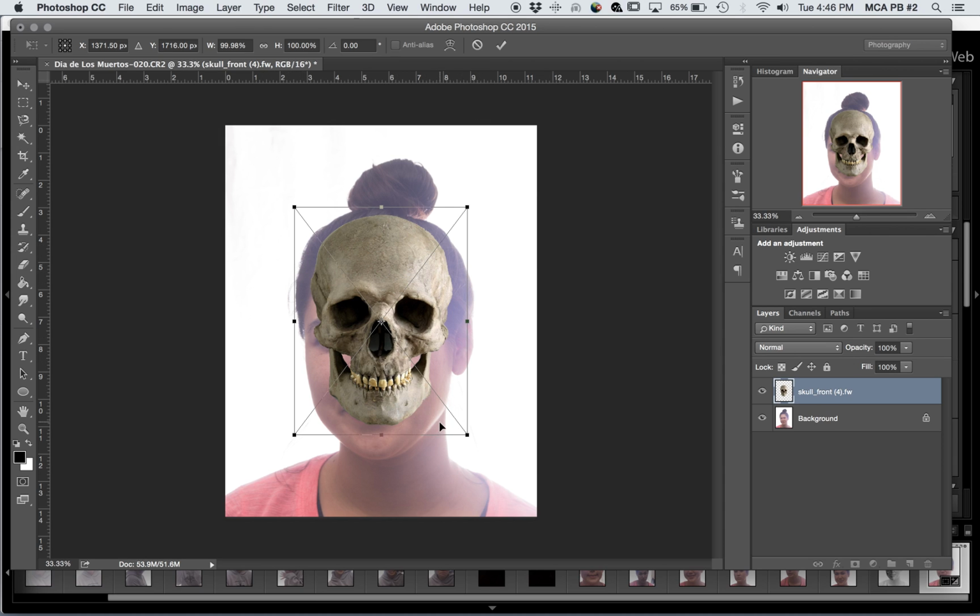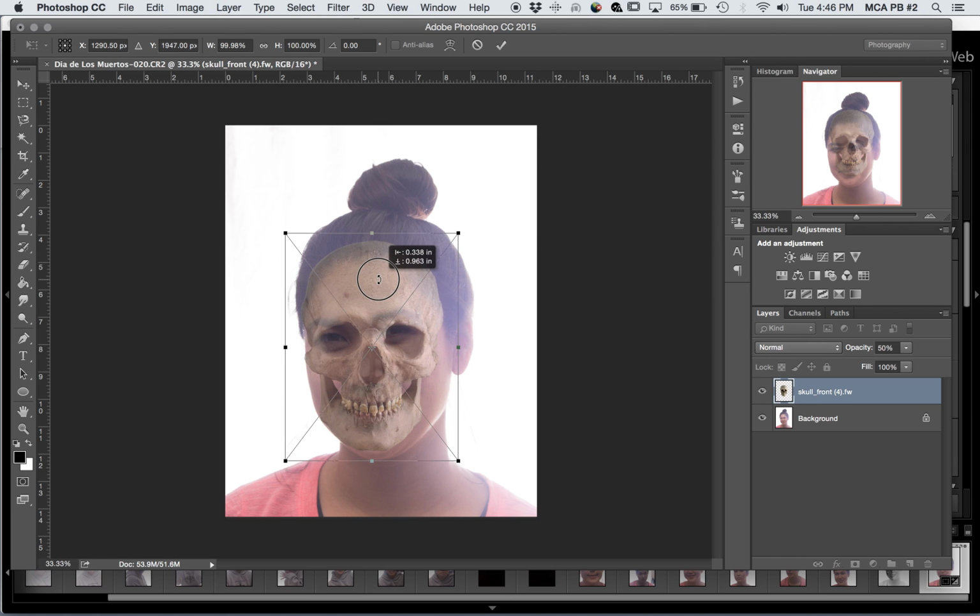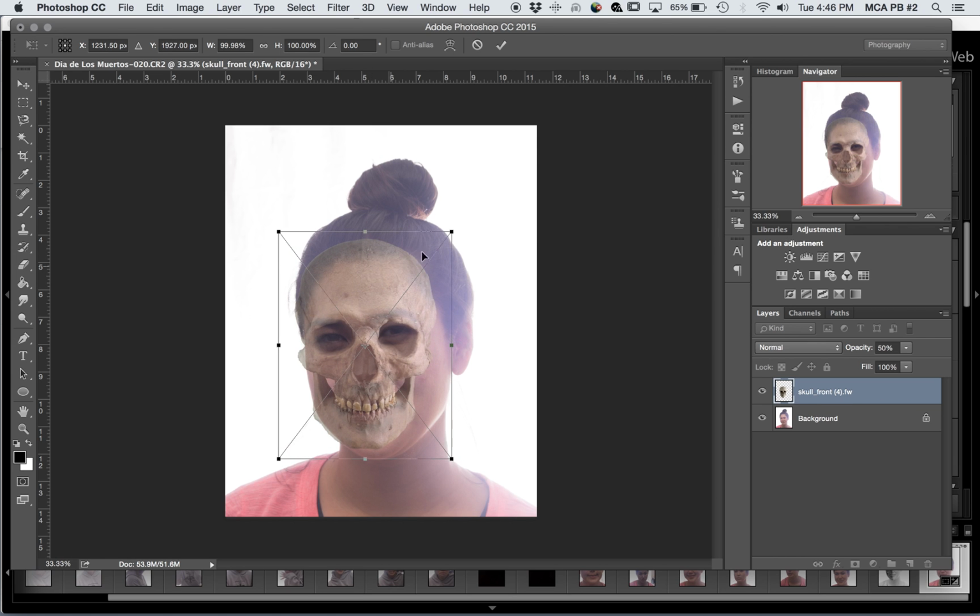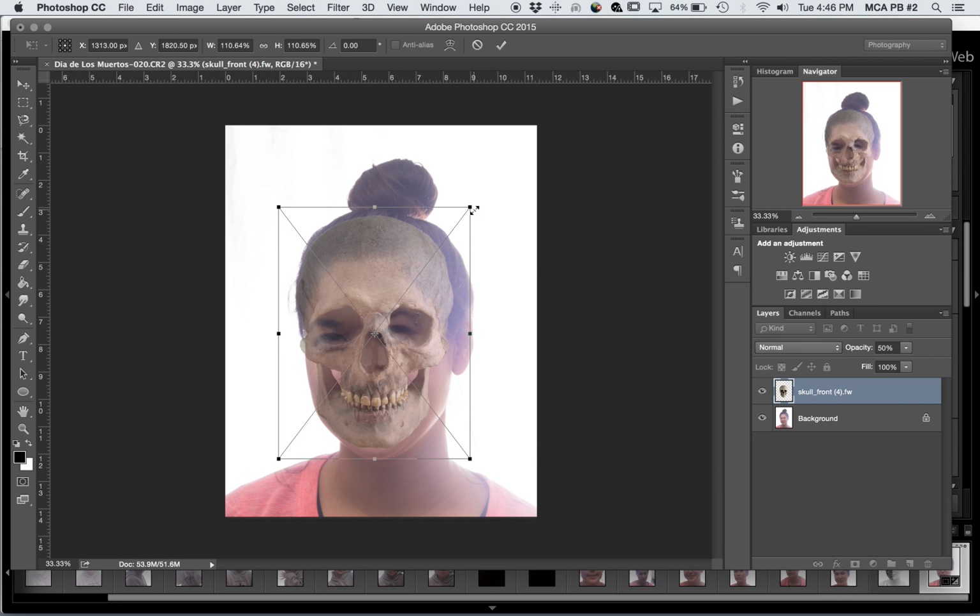You can see this box around it. That's what happens when you place it. So you're going to transform it now so it matches up with your face. I'm going to drop the opacity on it, so make sure you can see your layers panel. If you can't see your layers panel over here, make sure you're in a photography workspace. I'm going to drop down the opacity so it's just a little bit transparent so I can line up the skull a little bit better with my features. I'm going to hold down Shift and then drag the corner so it doesn't distort it, so I can maintain the proper proportions.